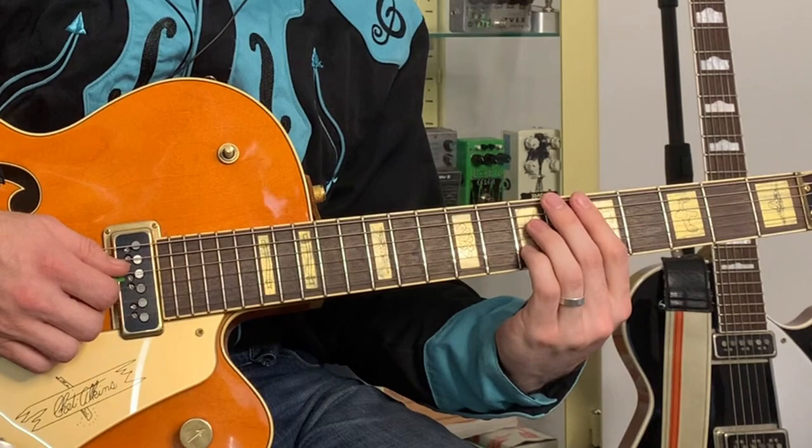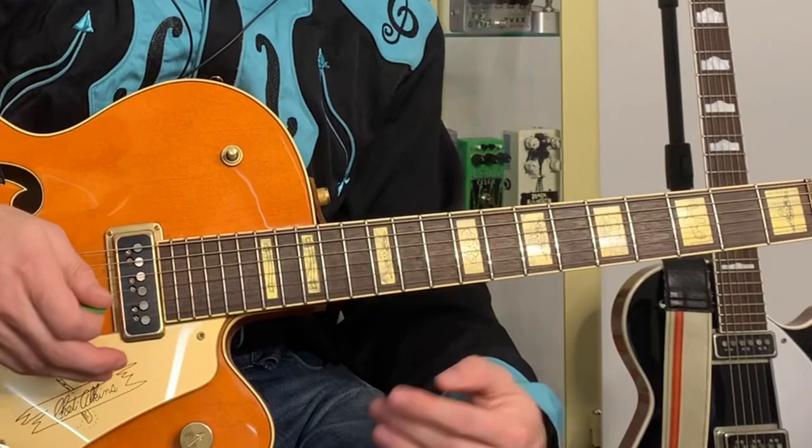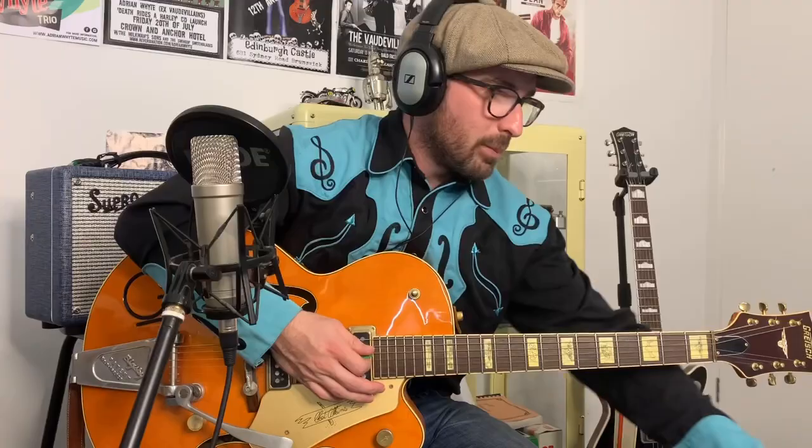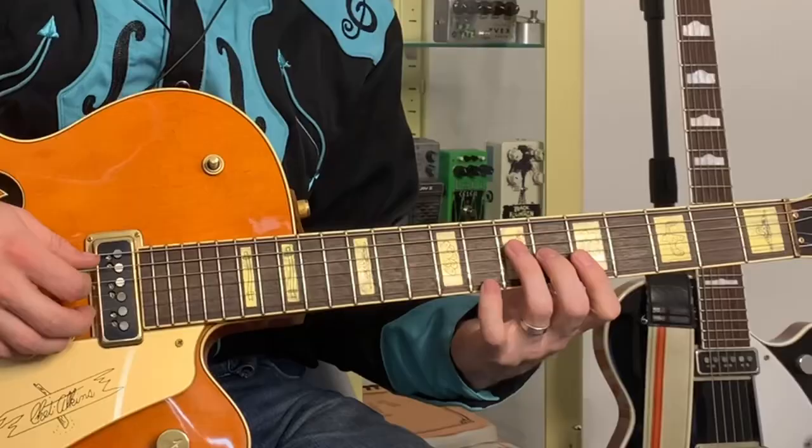Okay? Once it starts rolling, just look at it as I'm picking, I'm using my finger, I'm picking, I'm using my finger. Don't get too bogged down in, oh, I'm playing a bass and notes. You sort of just think of it as one line and it will come together. Bar 76, we actually return back to the A shape with the pinky on the 8th fret there. So A shape, add the pinky.